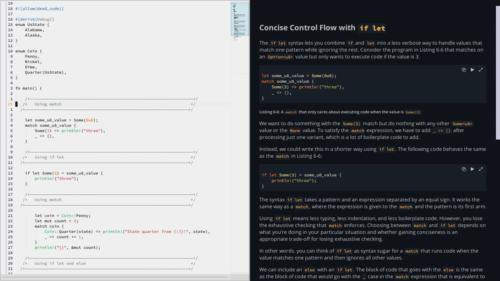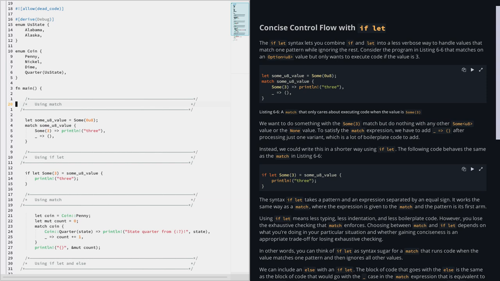We want to do something with the Some(3) match, but do nothing with any other Some(u8) value or the None value. To satisfy the match expression, we have to add the underscore placeholder, fat arrow, unit symbol after processing just one variant, which is a lot of boilerplate code to add.